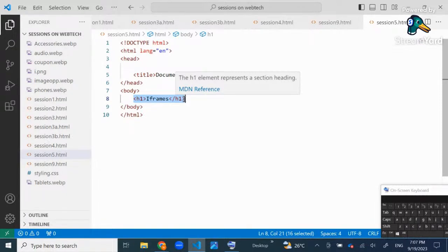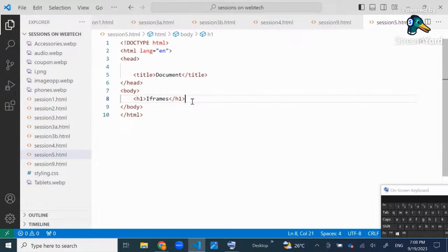An iframe is used to split a web page into two or more sections. Especially if we want to split a single web page into two or more sections, we will use an iframe there.